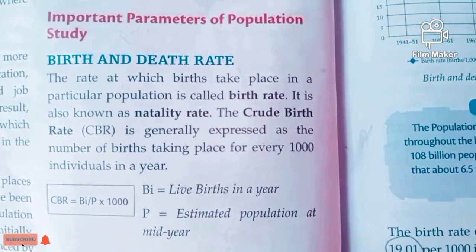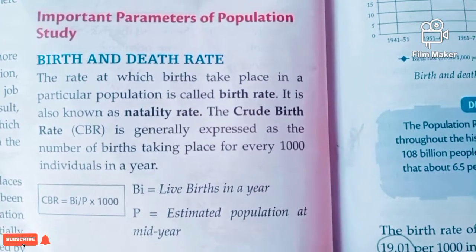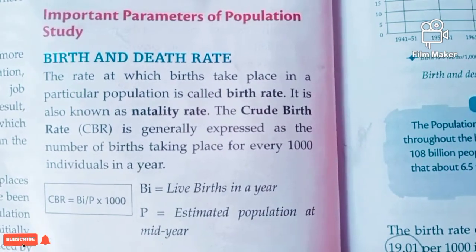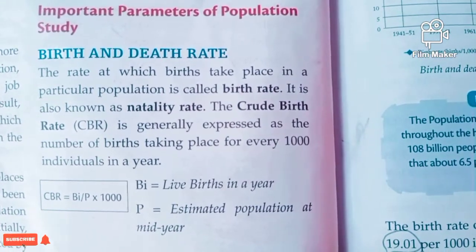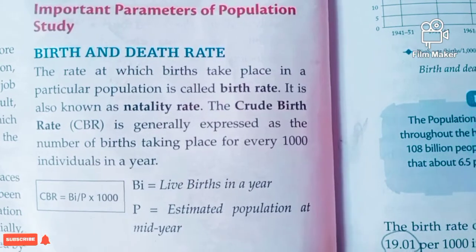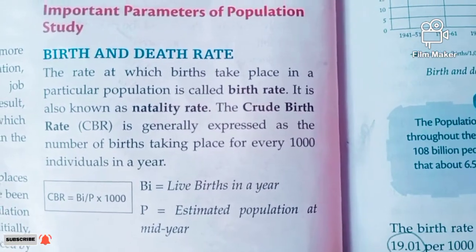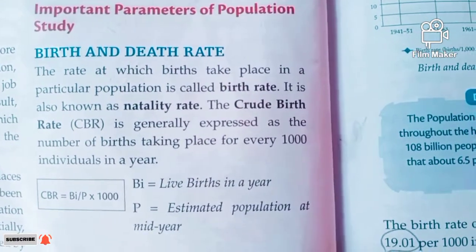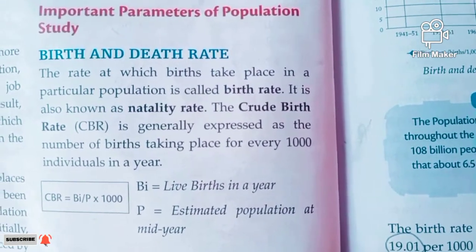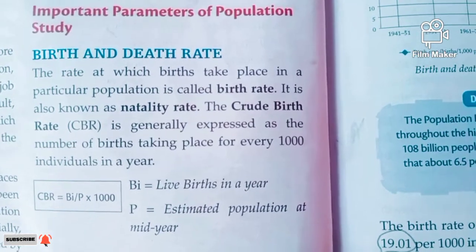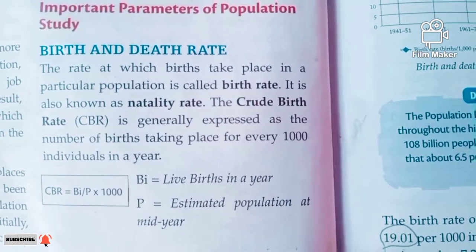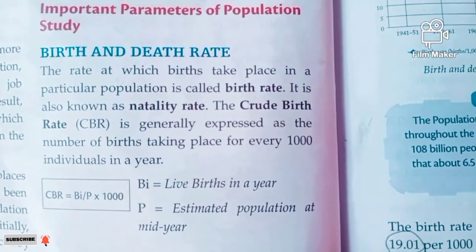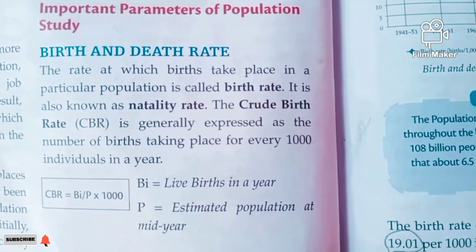Now this is an important concept because with the help of it we can understand how the population balance is maintained. More birth rates with more death rates, or less birth rates with less death rates, will cause problems to the population, to the government, even to the country. If there is a proper balance between these two concepts, then the country can easily be prosperous. Let's take a look at which factors birth rate depends on.